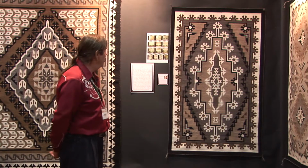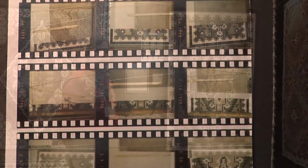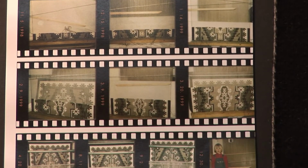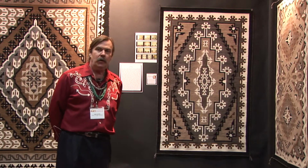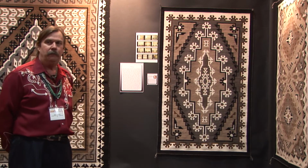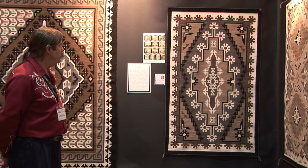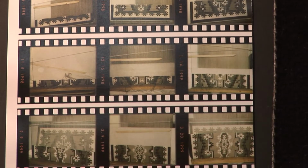It took her 18 months to weave it, and we see a succession of photographs of the rug being made while it was on the loom. So, 18 months on the loom. It's so fine, it's about 100 wefts, and it contains about 6 miles of hand-spun yarn to complete the rug. The photos are really great to document her making of it.